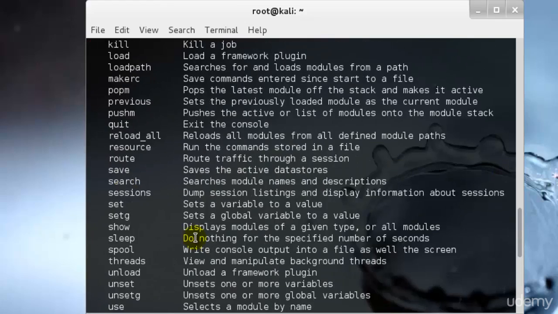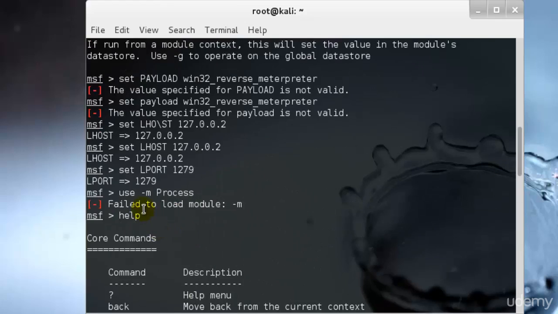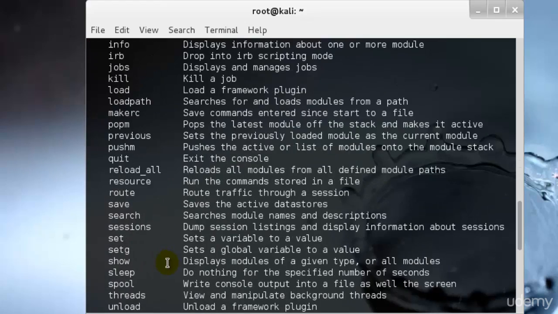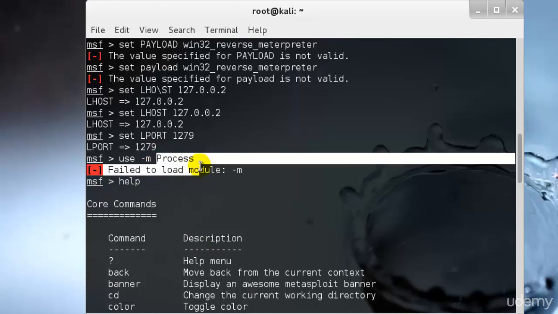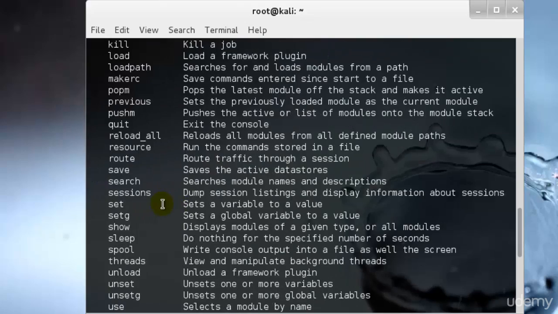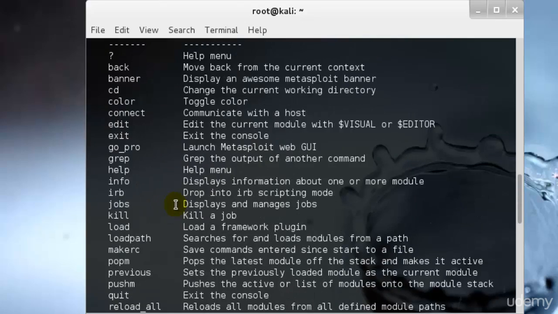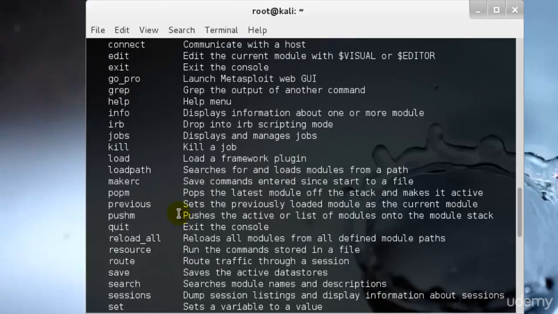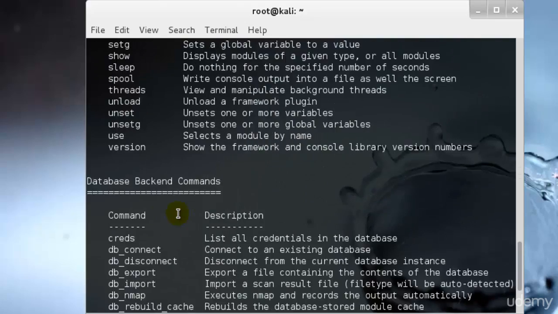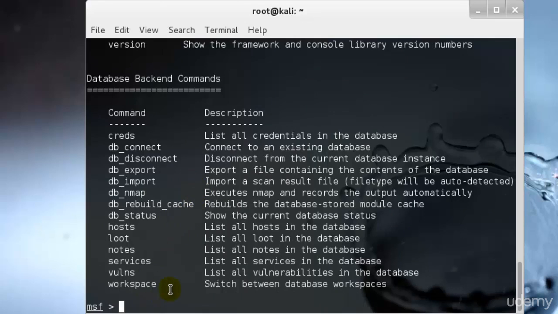Over here you won't see anything like that. The reason being that I have not yet uploaded the module because I have not even started the payload. But once you have uploaded the module and executed the payload, you will see this process module included here. But I believe that we already have a process module named PS. Okay, I cannot see it, but as soon as I start any kind of remote access, then it will probably show up. So that's how it looks.